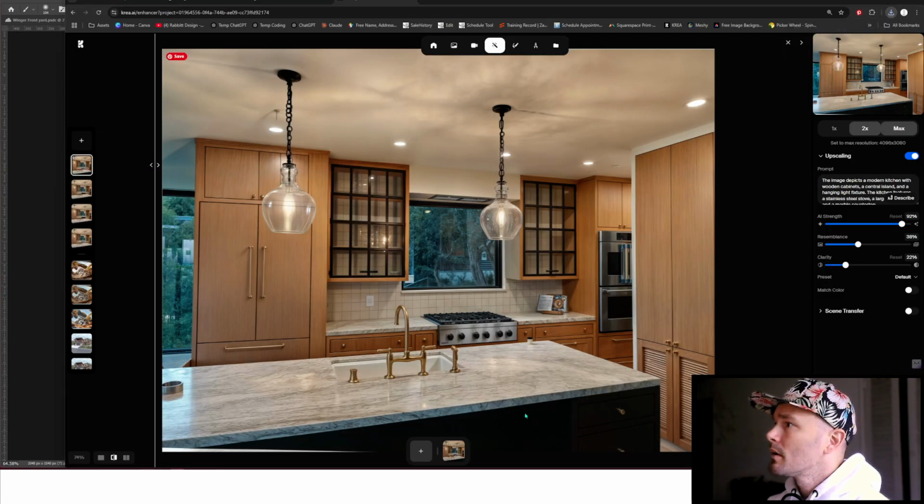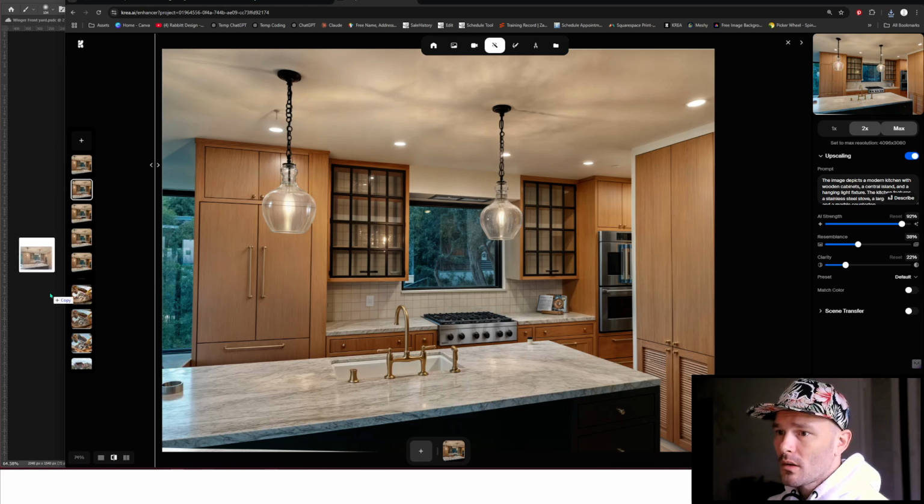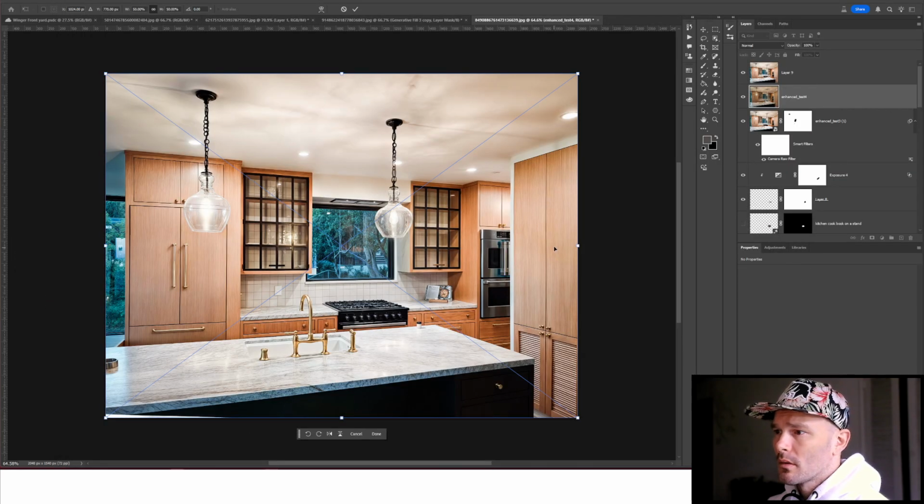Let's see, open enhance test 4. There we go. Oops, dragging it into the wrong thing. Photoshop is struggling right now. There we go.